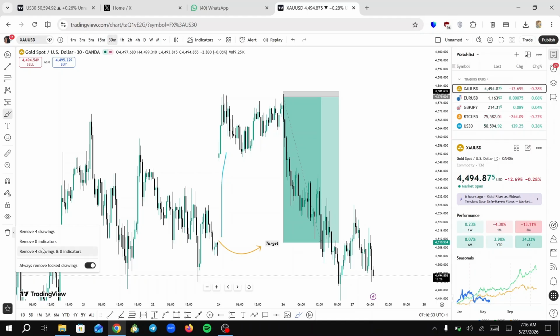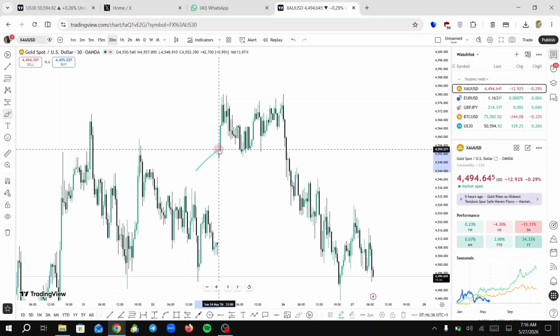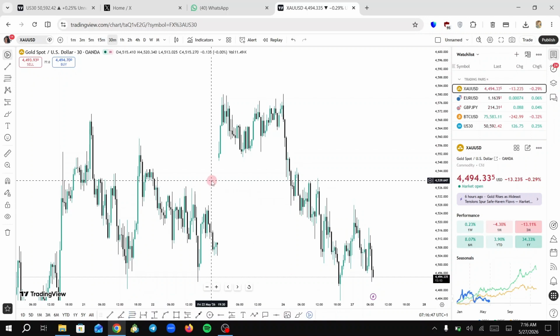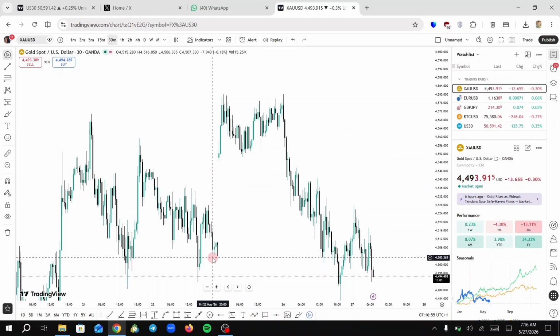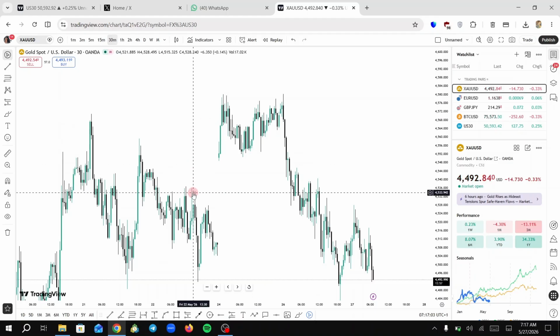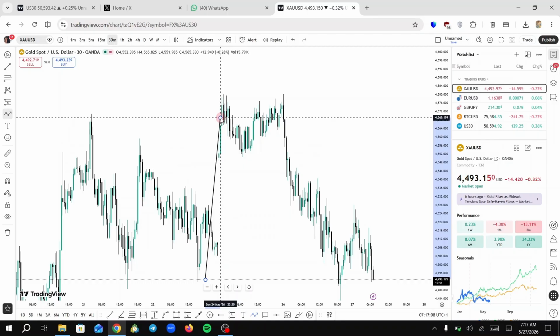Yeah, so let's delete all of this first. So now the first thing I did was that immediately this gap happened, I went to look out for a change of character. That's the first thing you need to do. You need to look out for a change of character. And how would you look out for your change of character? You need to look out for a change of character in this direction, in this particular direction. That is the only thing you need.